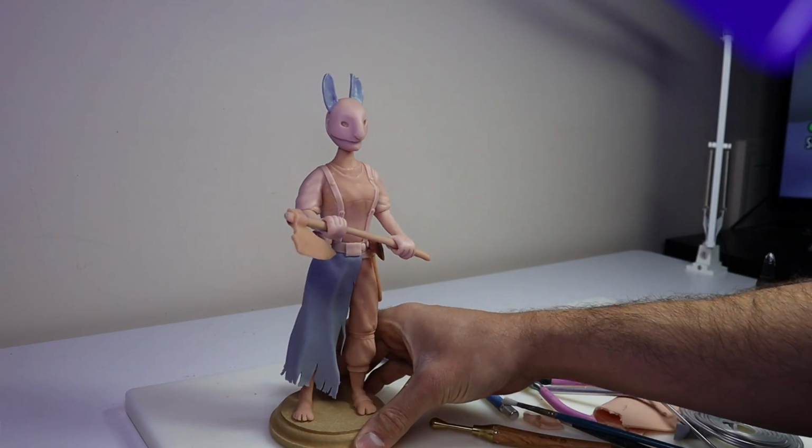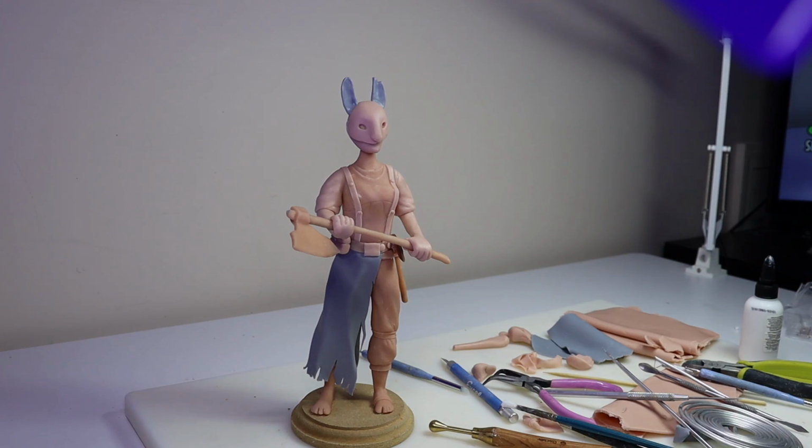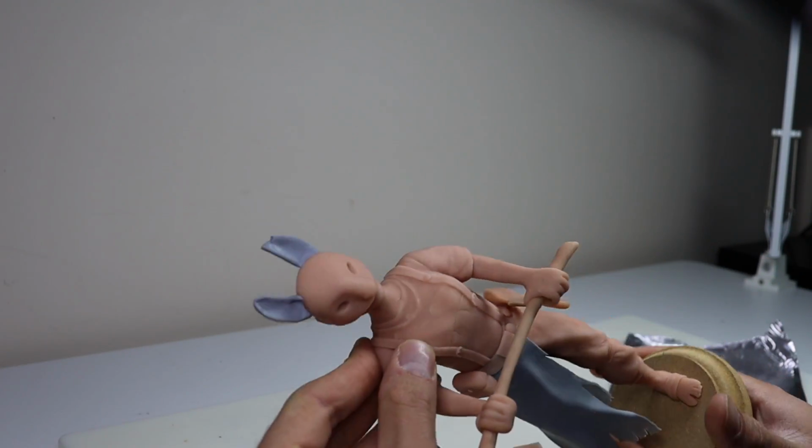All right, she looks like she's ready for her final bake. Let's go ahead and get her in the oven, then we can come back and paint. Be right back. All right, now that she's baked and completely cooled down, it's time for paint.